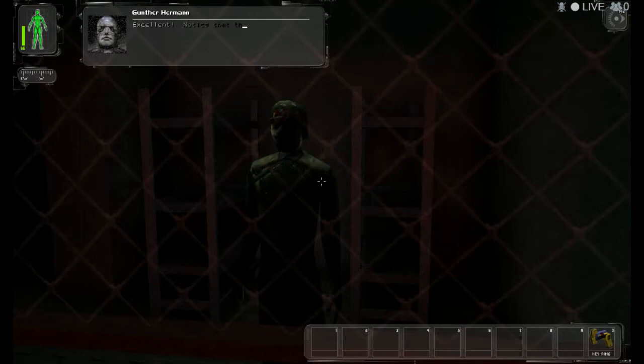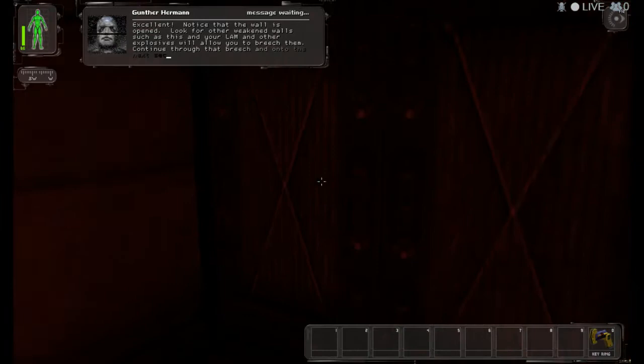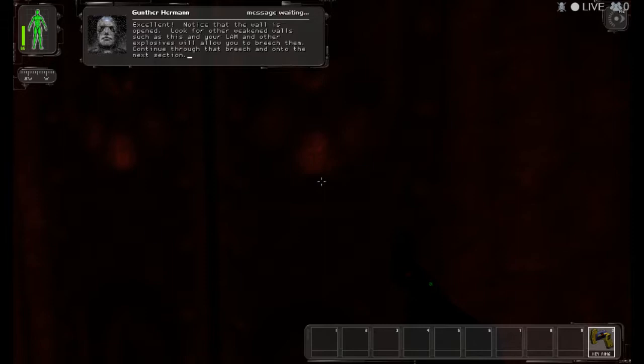Excellent. Notice that the vault is opened. Look for other weakened walls, such as this, and your LAM and other explosives will allow you to breach them. Continue through that breach and on to the next section.